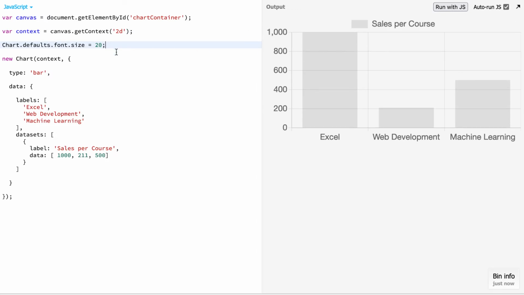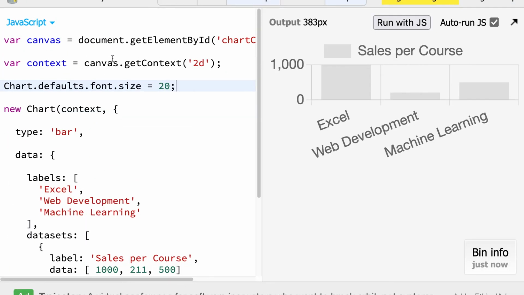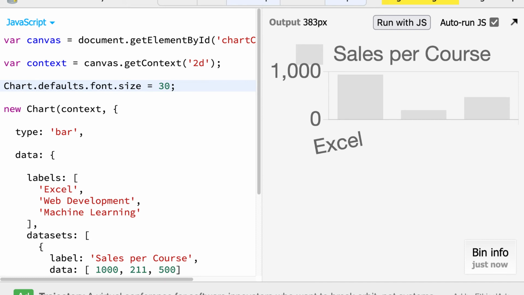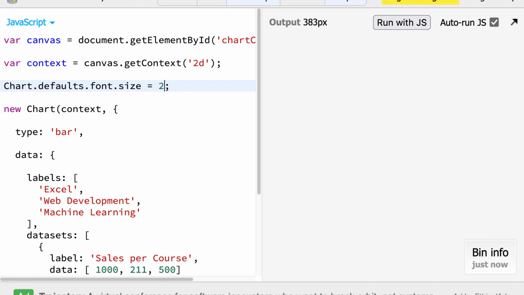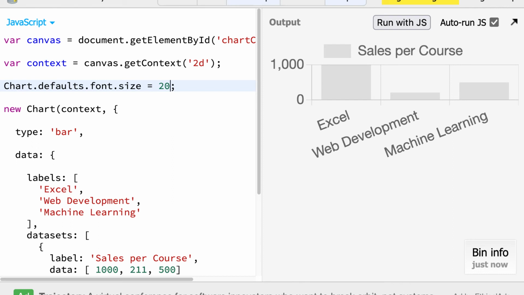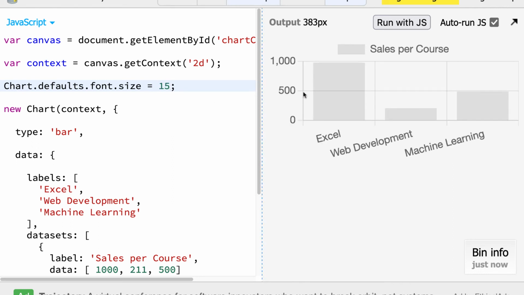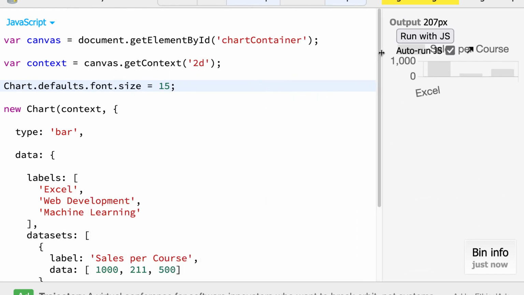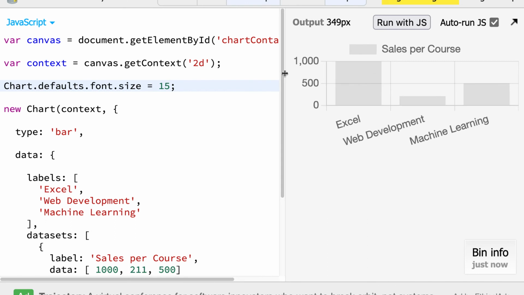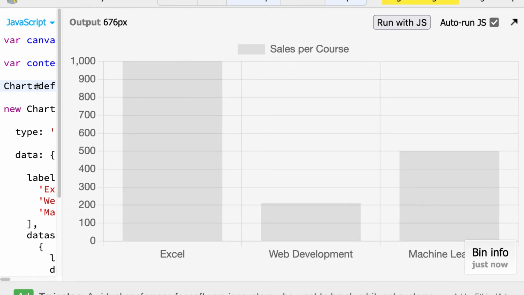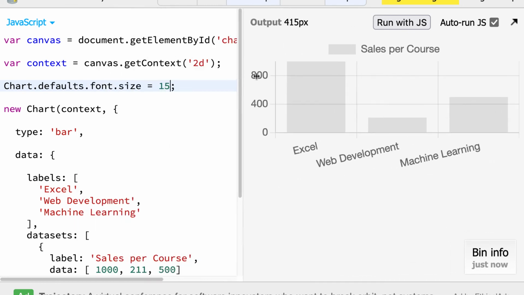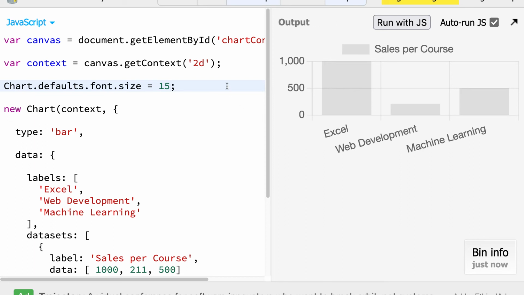Okay, we can open up JavaScript and the output and be able to see that. Let me zoom back in here. We can make the text size a lot smaller, change it to 2, and look at that, it's barely readable. Or make it 30 and then it's huge. So you want to find this balance for the text size, because if it's too big, then it does change the whole chart appearance, because the chart will expand. The chart is responsive by default, so this is what it would look like on a small mobile phone. This is what it would look like on a larger screen like an iPad or a laptop. Alright, so there we go. That is how you can change one property, the font size.